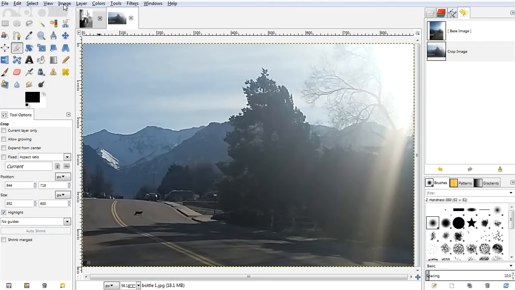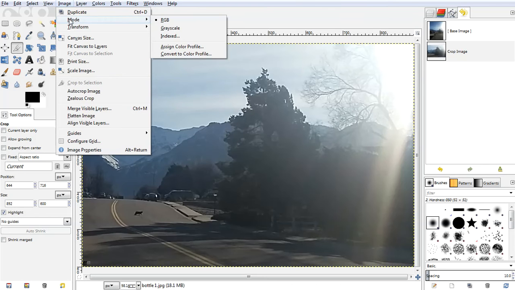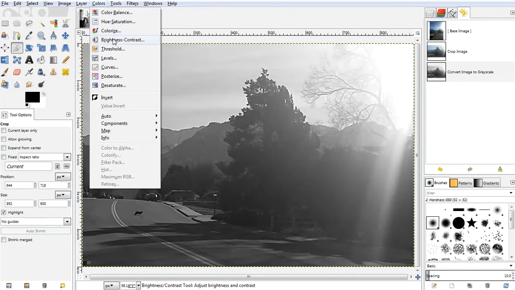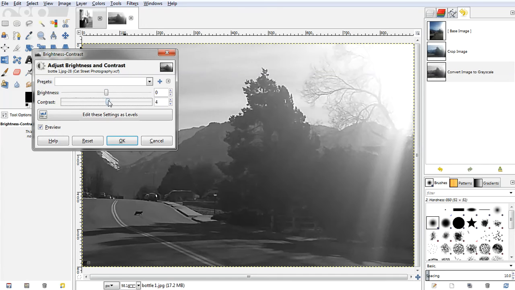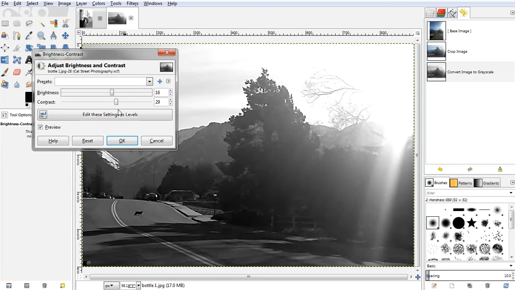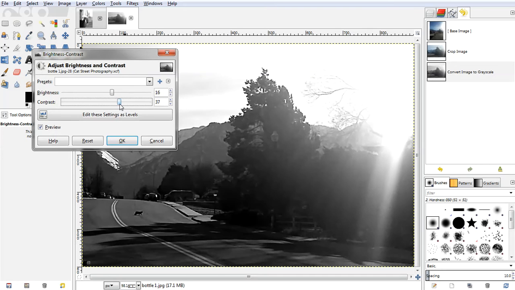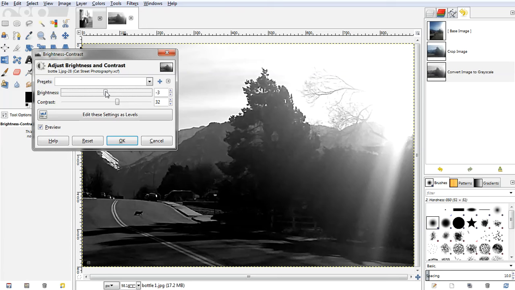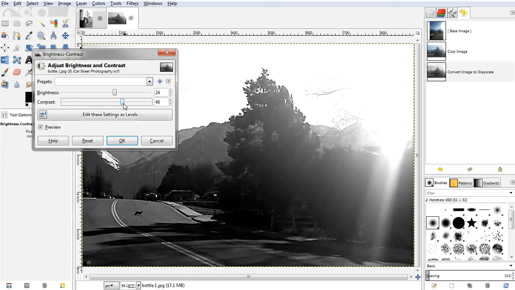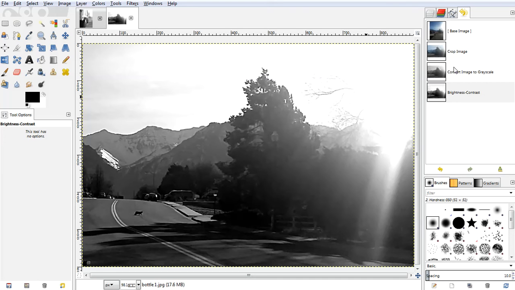So to convert that, it's just gonna be image, mode, grayscale, colors, brightness and contrast. Let's see if I can make it even more interesting by adding some contrast. Do you think the cat kind of stands out a little bit in the image? I think it stands out great. Ooh, I'm liking that dramatic effect. So I'm gonna click OK.